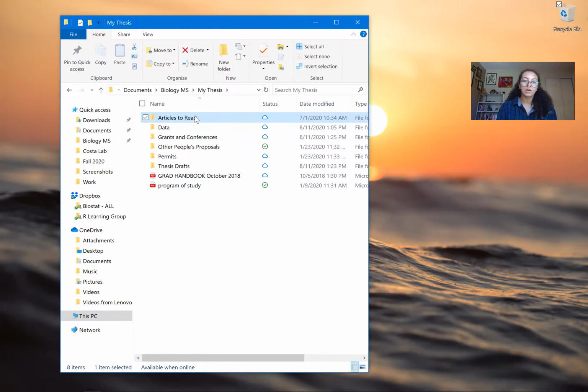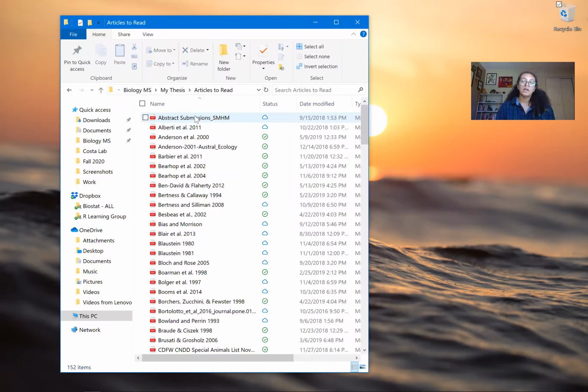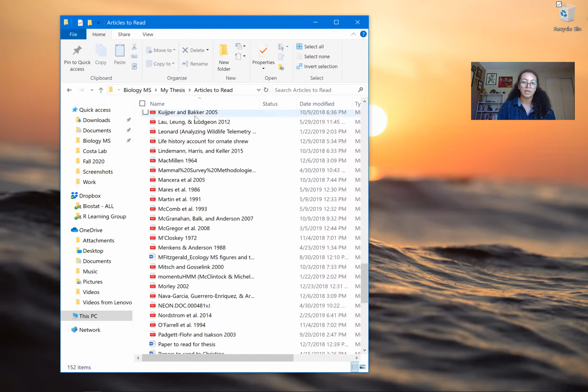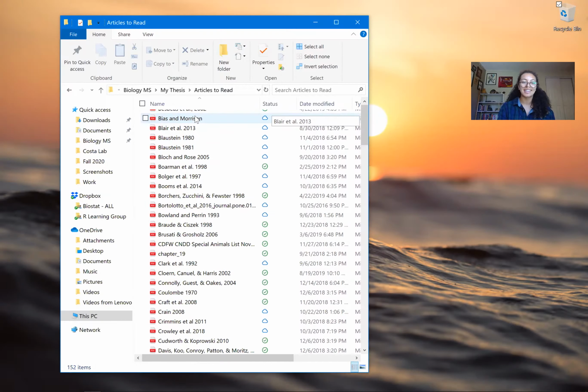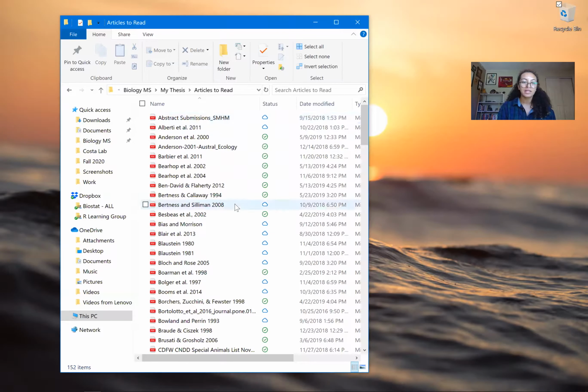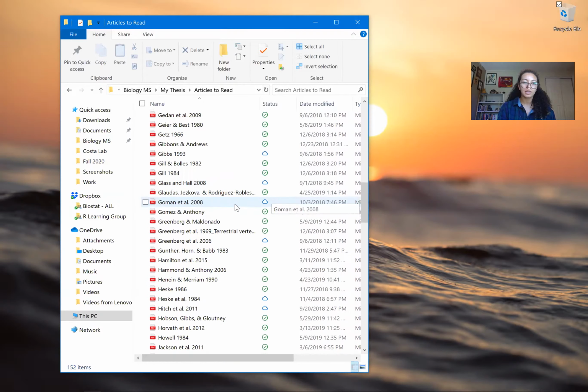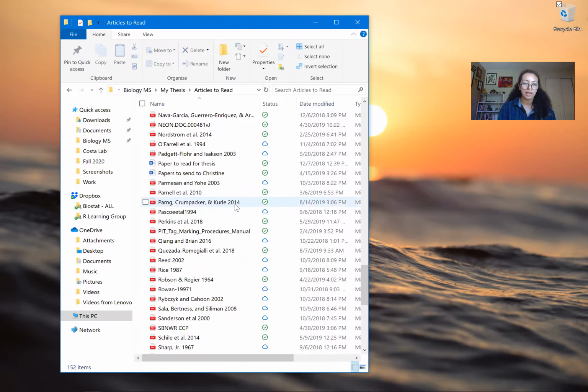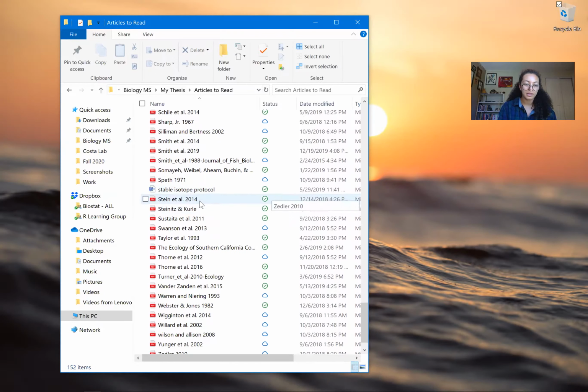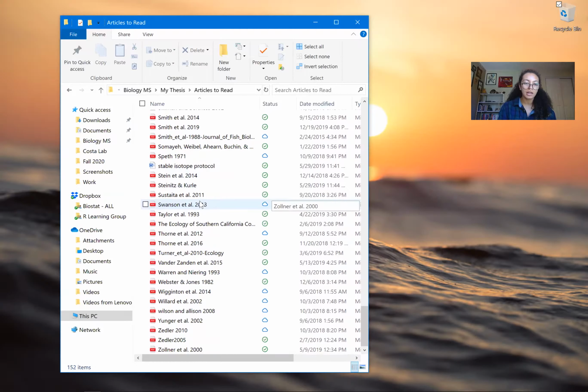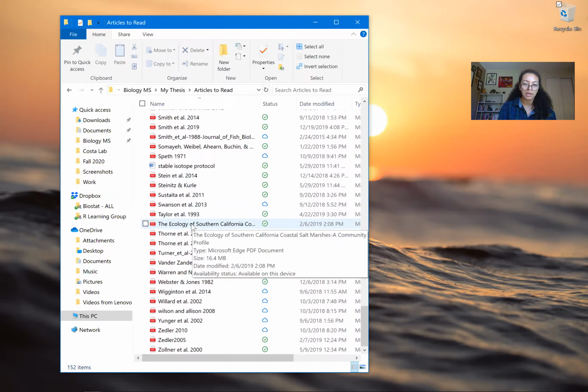And then I went into articles to read. These are scientific articles that I've at this point probably already read or still want to read. There's a long list of them, as you can see, but you'll probably notice that they're pretty neatly organized. I don't have any of those random letter kind of ones. Maybe a handful, which are probably titles that may not actually be a published paper.